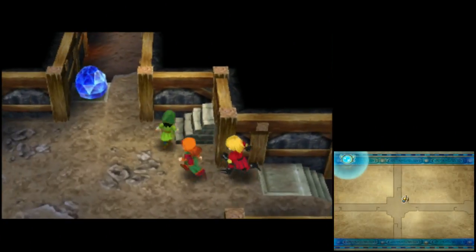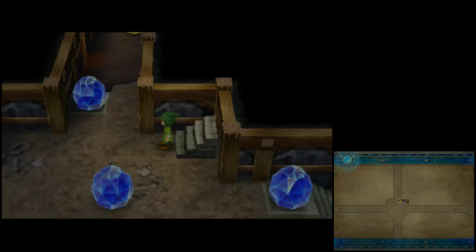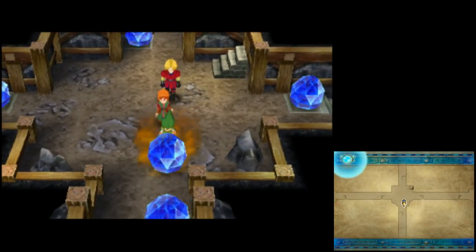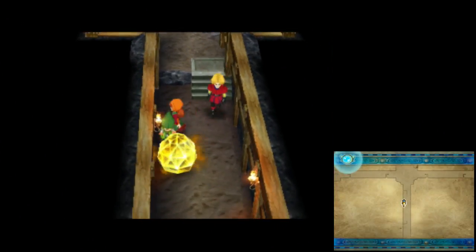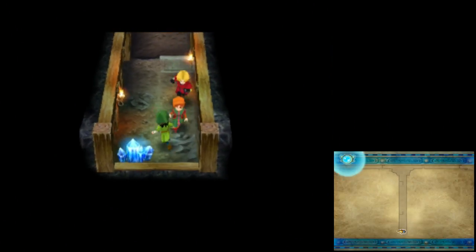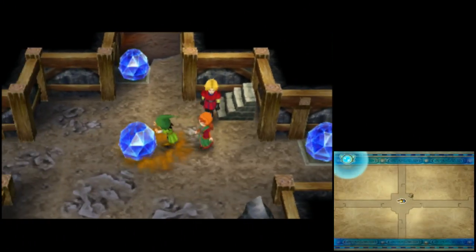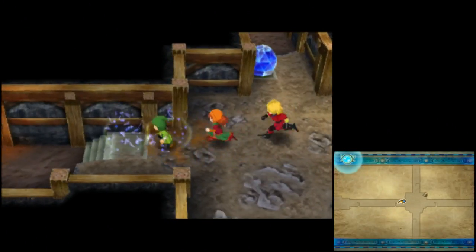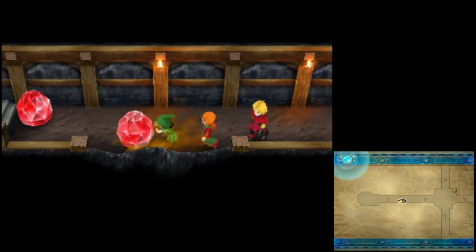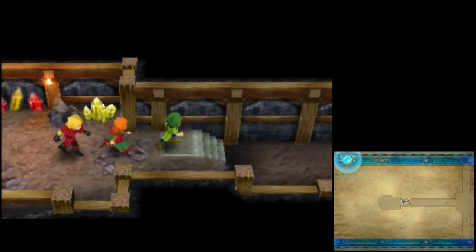Nothing to the east. We'll have to go upstairs and then go back downstairs to reset the puzzle, such as it is. Now to the south. Nothing that way. Well, let's check to the west. Nothing this way.